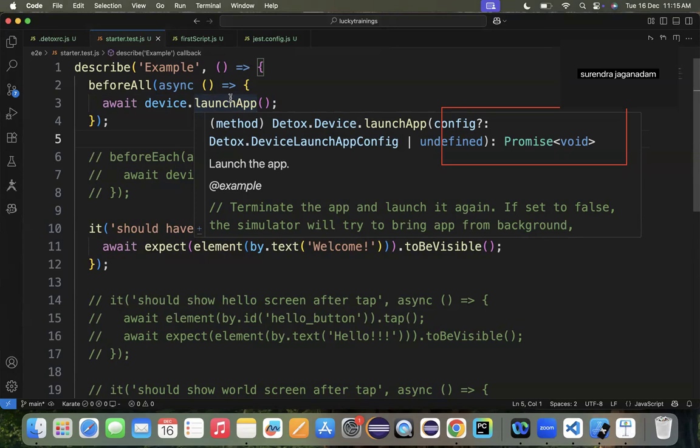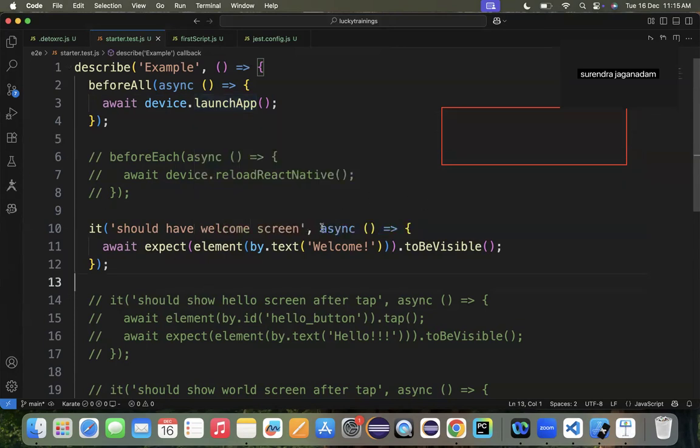Finally, in order to execute your program step by step, or in a synchronized way, we need to use both async as well as await. So here, async should be defined with respect to the test line, and await should be added for every promise-returning line in your program. Okay, perfect. With this note, we understood all the Jest syntaxes. We understood about await and async.